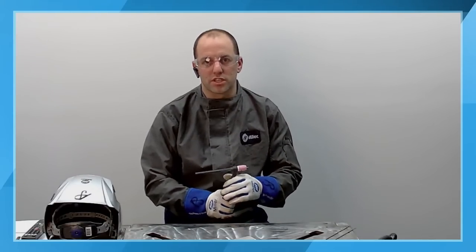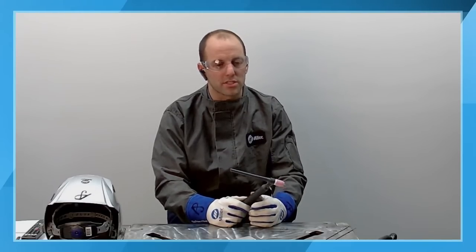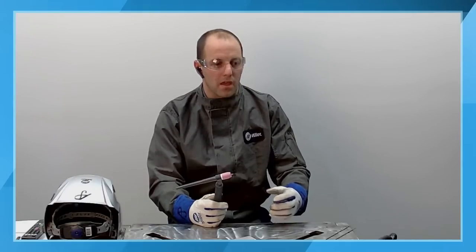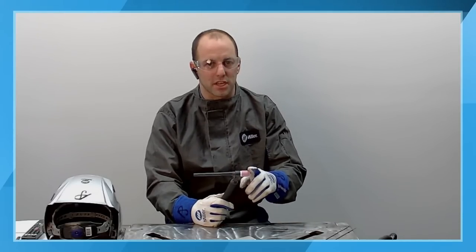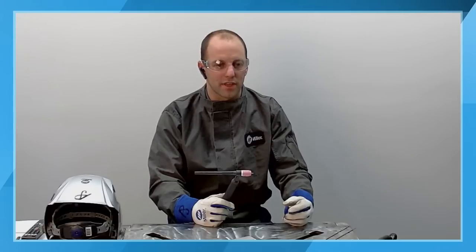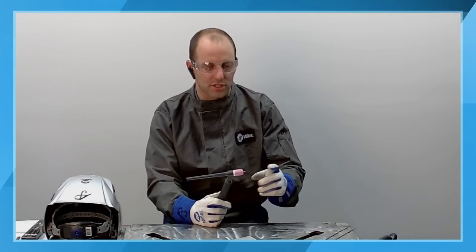So we had another question that came in. My Maxstar seems to be consuming more tungsten than the old Miller welder. Thoughts on that? Typically, if you have a DC welding machine, you're getting a DC welding current. So if you are doing a lot of arc starts, a high frequency arc start can have detrimental effects. It can cause an oxidation or a frosting on the tungsten that can reduce the life of the tungsten between redresses or preparations.